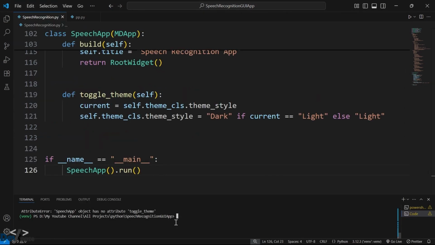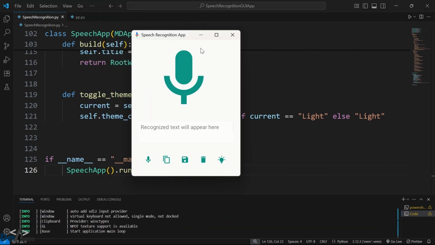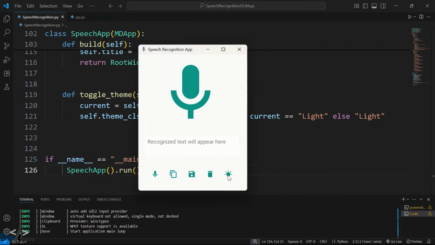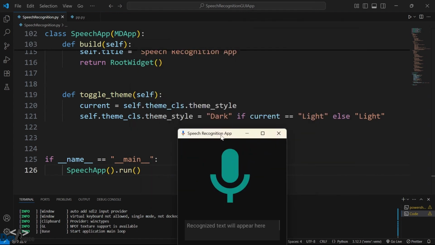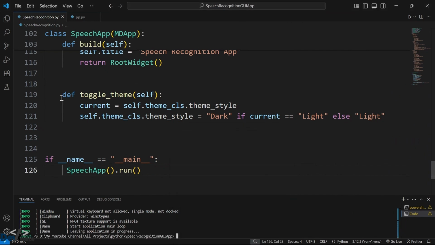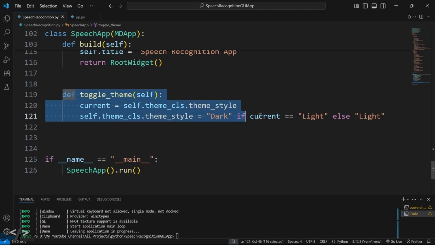Once you run it, it comes up like this. Then click on it, so you can see that it darkens it and it lightens it. Okay, so you can see how cool that is. This is what we have so far.